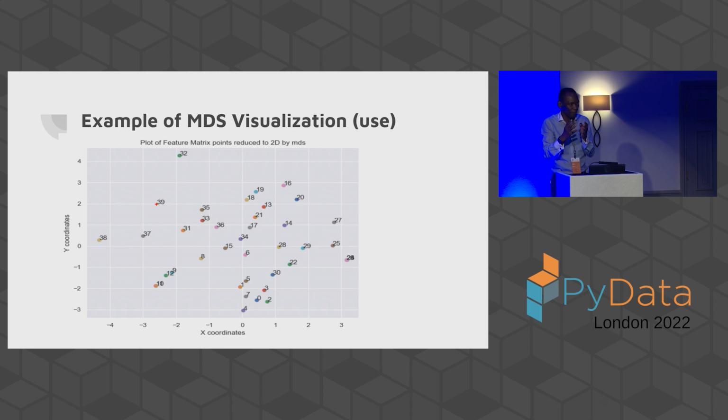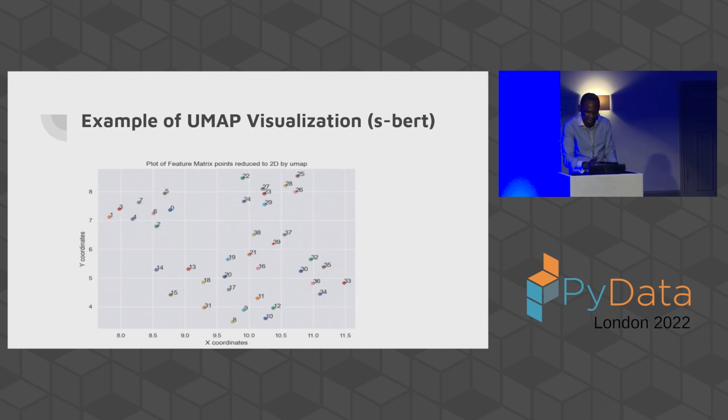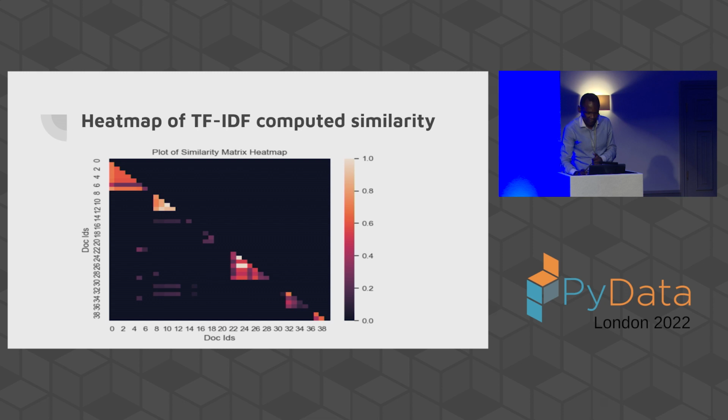You can see the clustering of documents, and that tells you that those documents are going to be the ones that are very similar to each other. And this is S-BERT. Here, the embedding approach is using the S-BERT transformer model, and I'm using the UMAP dimensionality reduction technique to get two dimensions. Okay, next bunch of slides.